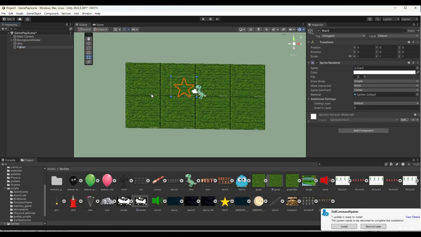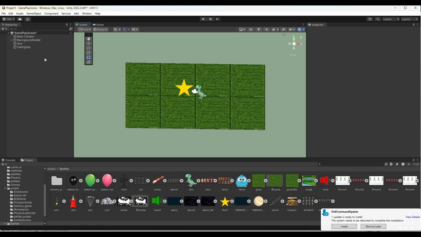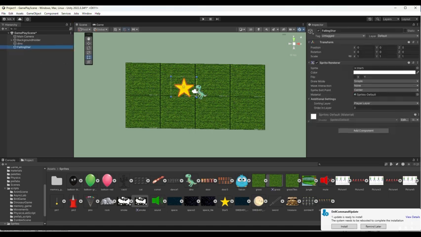So here I will call it falling star. And basically, if you look, it's not showing again, so you need to make sure that you bring this to the player layer or something in front of the ground layer. So I will put it in the player layer here. Now it's showing up, as you can see. Let's make it smaller a little bit.